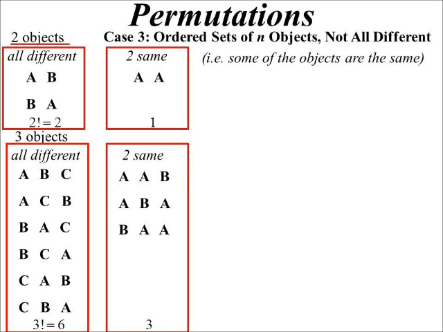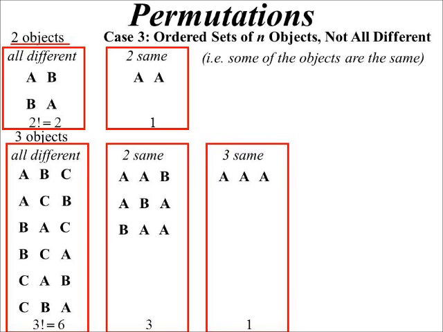Well, let's see. If 2 of them are the same, and there we go, it is actually 3. So we can go AAB, ABA, or BAA. Well, okay then. What if 3 are the same? Oh, well, clearly, there's now 1. So now I'm going to ask you this question. How did I get from 3 to 1? Because clearly I didn't divide by 2. Divide by 3, thank you.